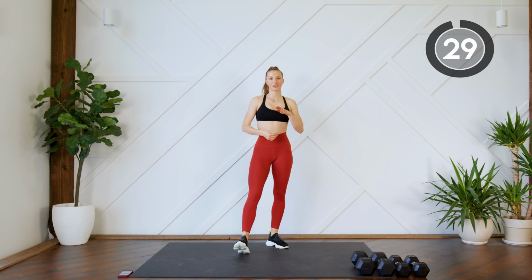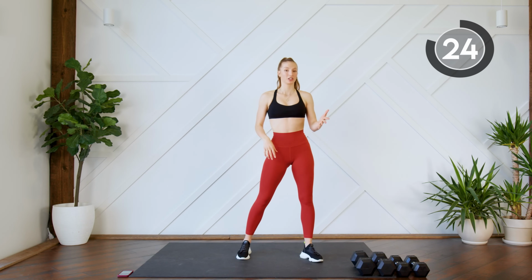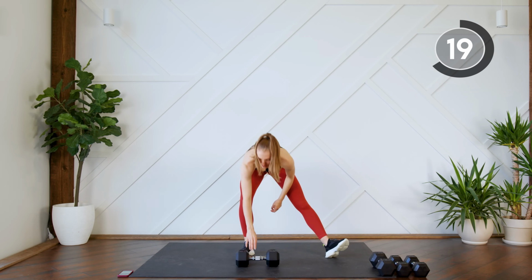Good work. Taking a 30-second rest. We are moving into our workout portion. First up, we're gonna do some sumo squats. So I'm gonna grab just one of my 25-pound dumbbells.